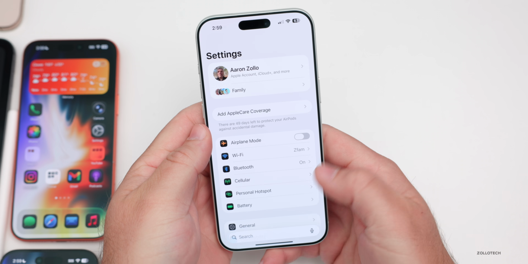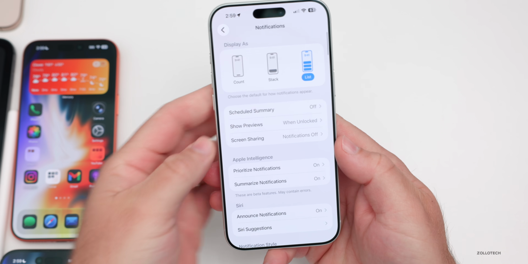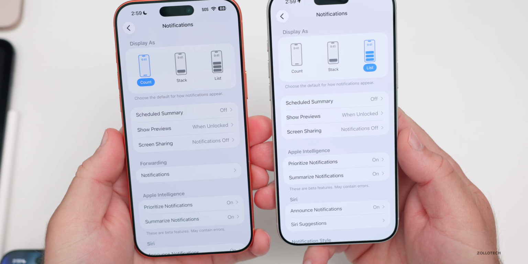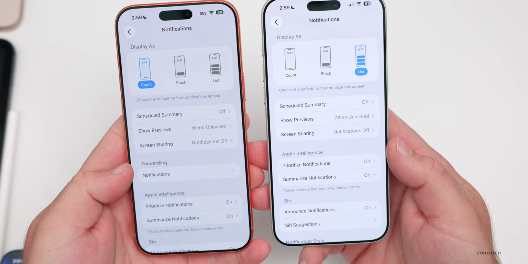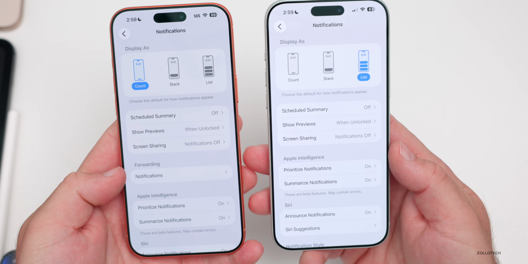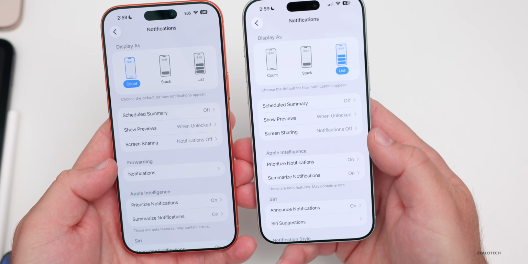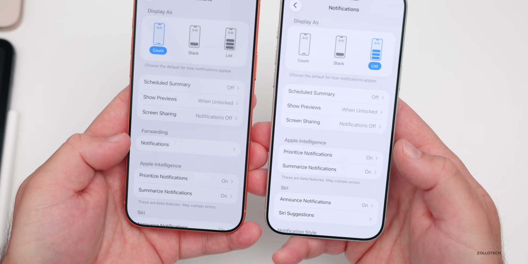Another thing they've changed in Beta 2 is if we go into our settings, now go down to notifications, you'll see that there's no option here for notification forwarding like there is on Beta 1, at least not in the United States. So this is something that's going to comply with the European Union rules, where it can forward to different devices, maybe a third-party watch that you're using or something else, but we don't have the option here, at least in the US. Let me know if they've removed it in the EU for you as well with Beta 2.